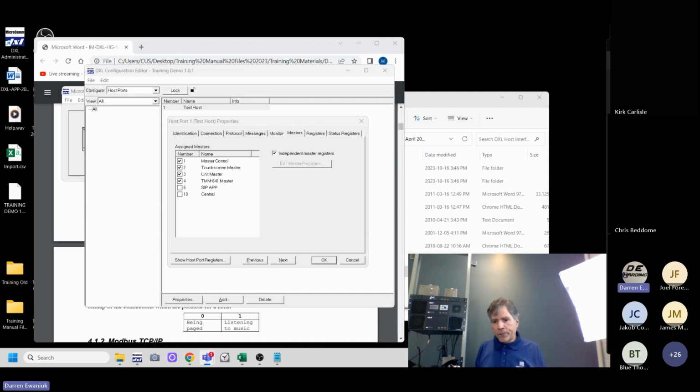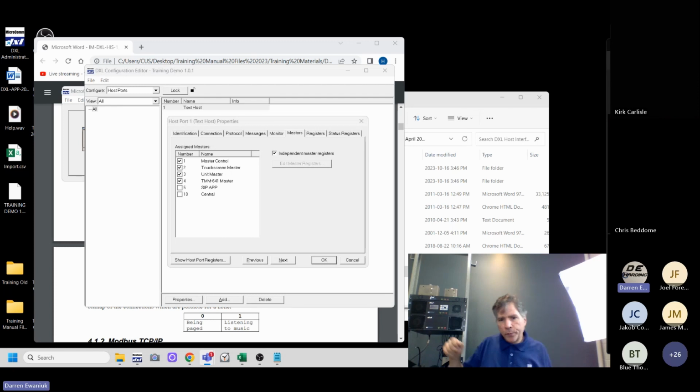A server approach, everything going through a server or everything going through a PLC, and then that going to the intercom system, makes more sense for a host port per exchange. If you're directly controlling from a workstation, then a host port per master works, but host port per exchange will work too.